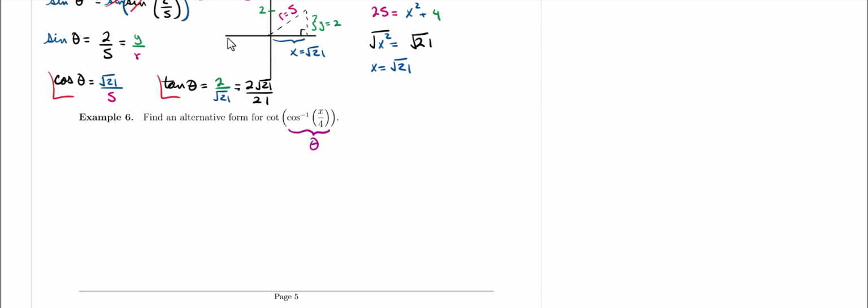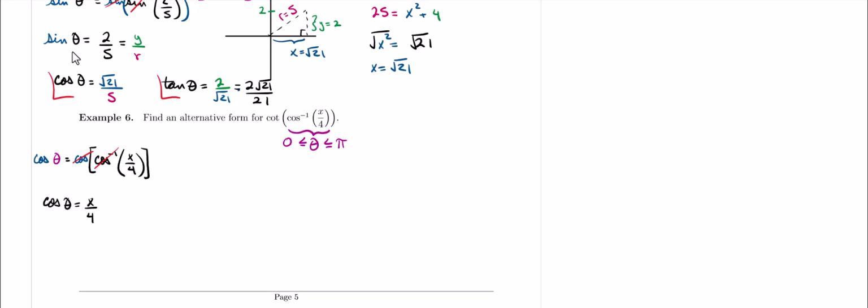Now recall here that the condition for you to be able to use the cosine inverse is that the angle itself has to be greater than or equal to 0 and less than or equal to pi. Okay, so now I'm going to go ahead and rewrite here theta as the cosine inverse of x over 4. And just as we did above, I'm going to get rid of the inverse function by, in this case, taking the cosine of both sides. Alright, so we see here that the cosine and the cosine inverse cancel, and we're left with cosine theta equals x over 4.